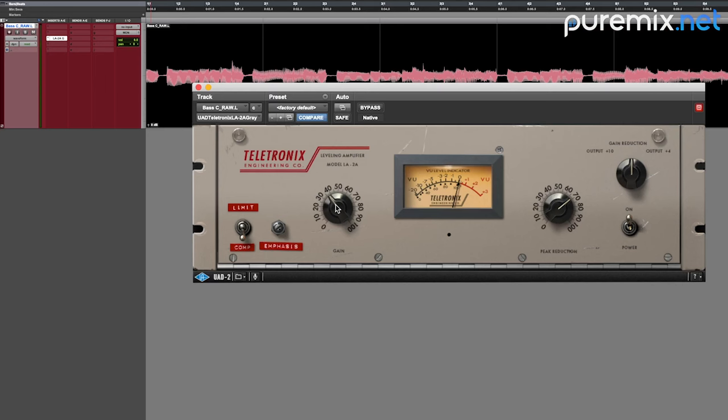Now, if you like the sound of the saturation of the transformers and the tubes being pushed, great. But otherwise, think about it: you have an optocell, you flood it with light — it's going to be blind to any changes that happen, so it's just going to compress and compress and compress. There are no fluctuations. Without the fluctuations, you don't hear the unit work because it's just basically all the way down all the time. I see that a lot — not a good look.